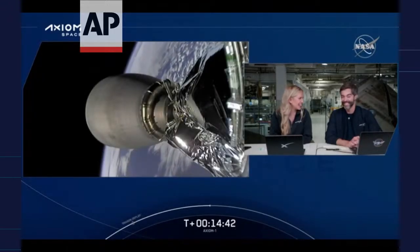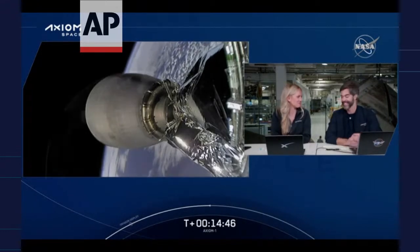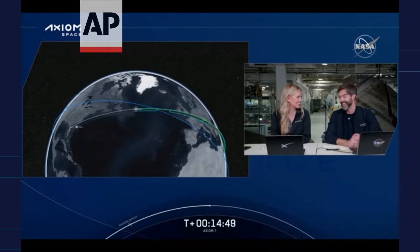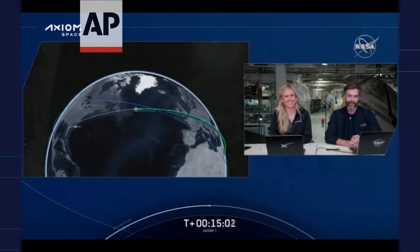Yeah, I mean, this is a day of firsts. This is my first time getting to participate in a launch like this. This is a first for Axiom. This is a first for spaceflight. And it's just wonderful to see such a picture-perfect launch. It really was. We saw the landing, and we saw zero-G insertion at the same time. I mean, that was perfect. Yeah. It was wonderful to see.